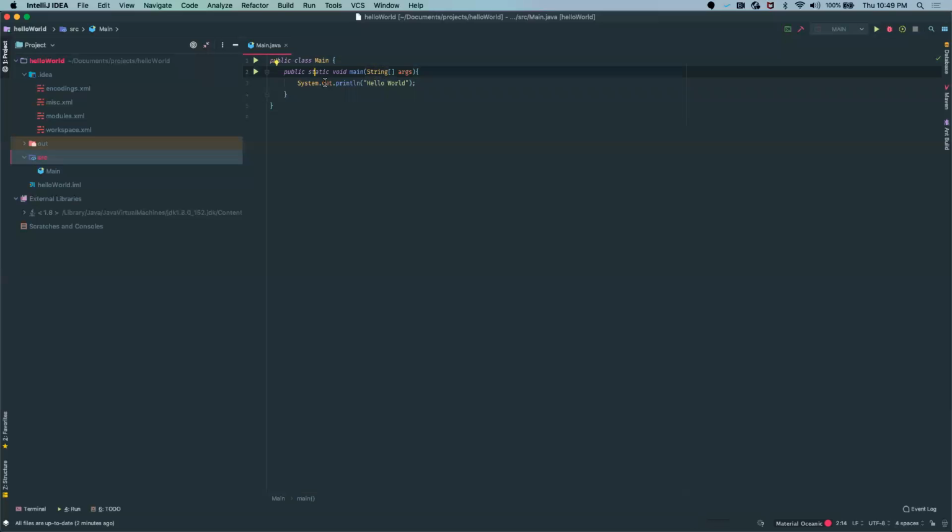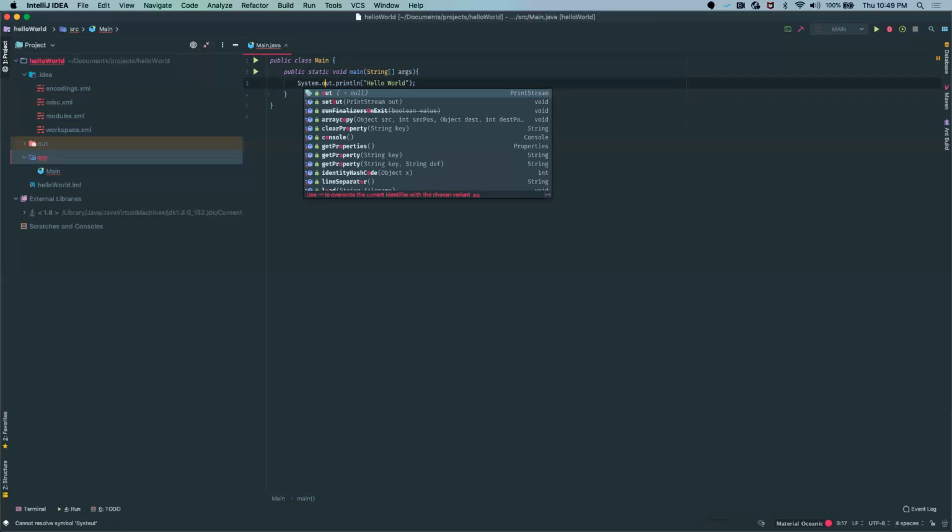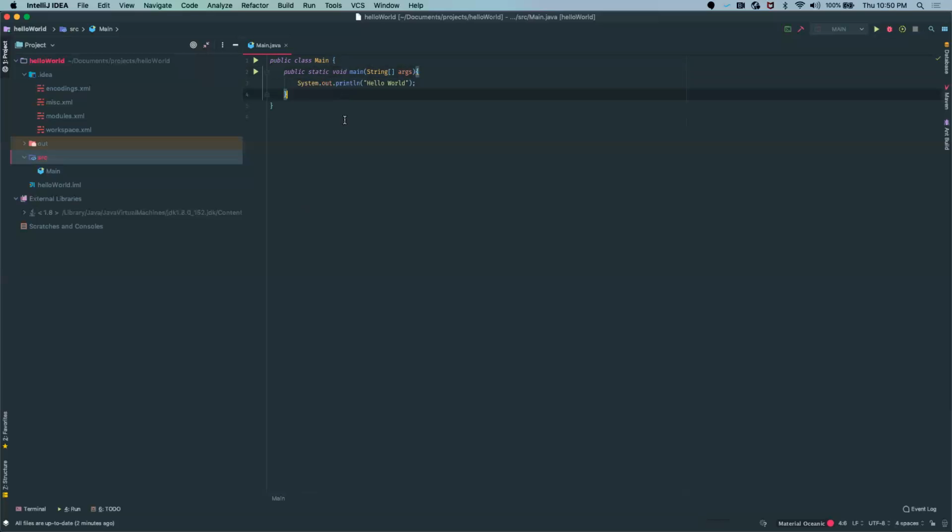Additionally, it'll error out. It'll show red whenever I write something incorrectly, which lets me know when something's wrong in my code before I even try running it. So this is really good for identifying issues in my code.